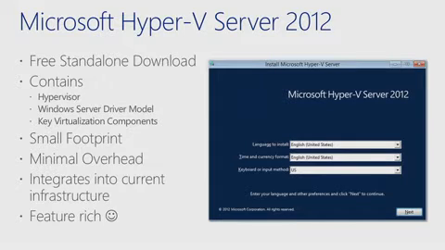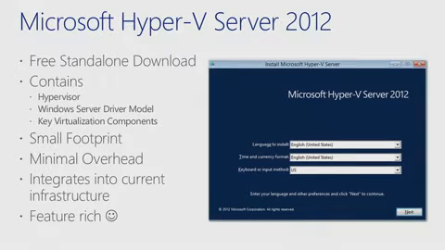But what does it contain? It contains the core, thin Hyper-V hypervisor layer that allows you to abstract and virtualize workloads, virtual machines. It has the same driver model as Windows Server and just the core virtualization components. So for instance, I can't turn it into a domain controller, or into a remote desktop server, what was formerly terminal services. It's designed just to do the Hyper-V bits. It has a smaller footprint because it doesn't have all of these other roles and capabilities, minimal overhead because there are fewer services running, and less patching because it doesn't have all of the other components that a full GUI edition of Windows Server would have.